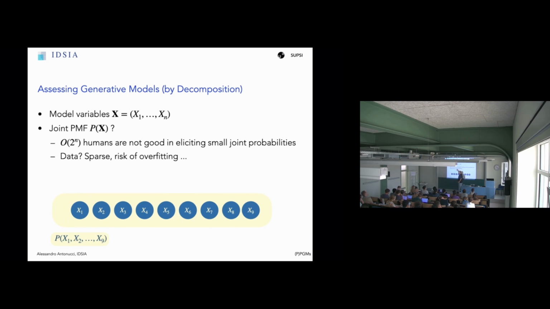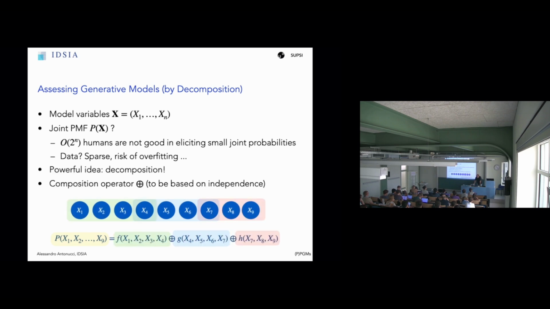And okay, you can say, I have data. I can learn from data. But again, if you work jointly, in principle, you can assess. If you have a table with data about these 9 variables, of course, you can use any statistical learning techniques to assess a joint probability mass function. But again, if you don't have a crazy amount of data, very likely not all the outcomes will be well represented. And so the way you learn from this data can be very unreliable. So this can be an issue. This is an issue faced by people, especially in AI, learning models.